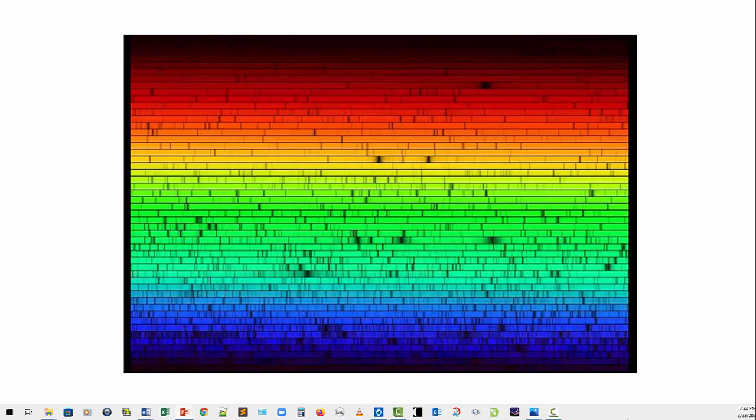By the way, where you see these wide fuzzy ones, those are often molecular absorption lines, things like the O2 that we saw in the sun's atmosphere. So things like that occur there. But those are all absorption lines. I hope you have a better understanding now of what an absorption spectrum is and what an emission spectrum is.